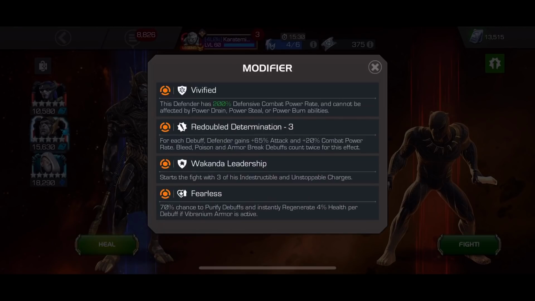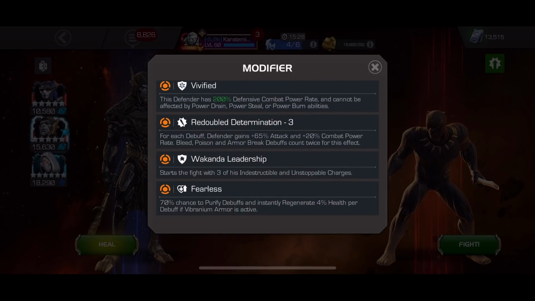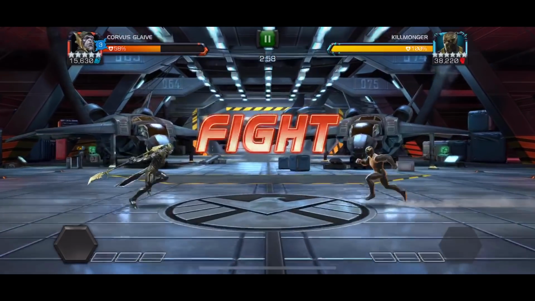Vivified. Defender has 200% defensive combat power rate and cannot be affected by power drain, steal, or power burn abilities. He also has redoubled determination, so if I were to parry him with Corvus, all those armor breaks and the stuns, well, it's going to increase the power even further. Combine that with Power to Cower, and you have just a ridiculous fight.